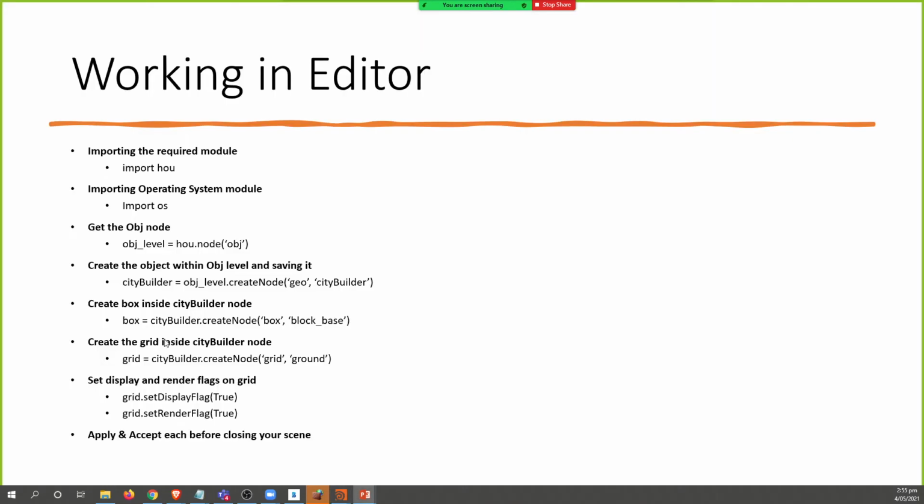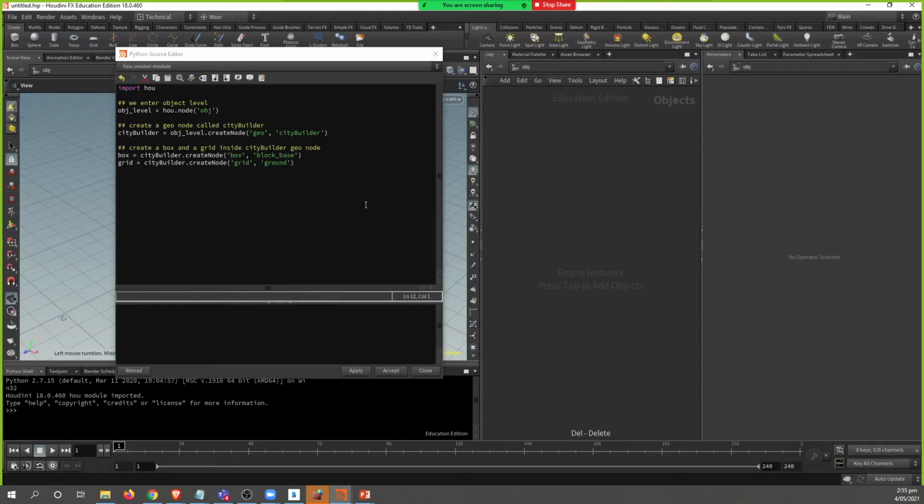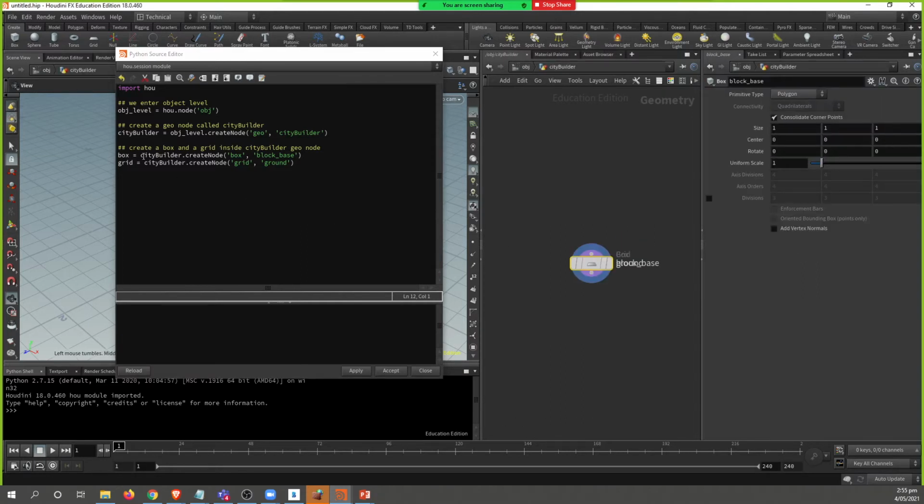So next, we generated that. I'm going to talk about this display flag. At the moment when we generate, the display flag is always on the first generated node, which is the box. If you want to transfer that to the other one, that's how you do it. But let's carry on, because later on we're going to set the display flag on the latest null node.